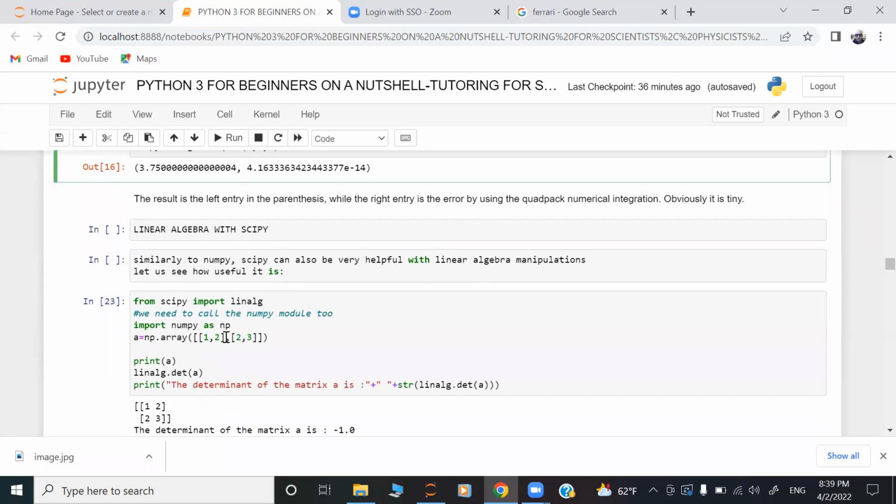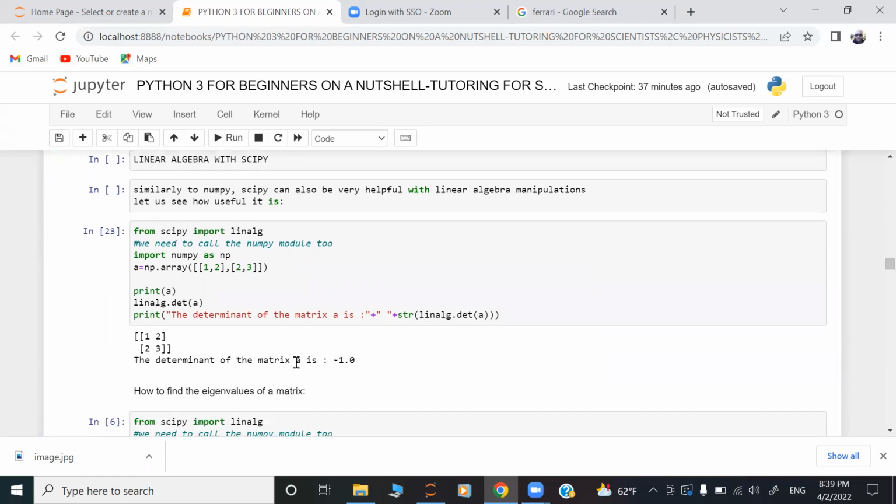I defined an np array, and linalg.det is going to calculate the determinant of the matrix A. We can print the result here, making a string: the determinant of A. And the result is that the determinant of the matrix A is -1.